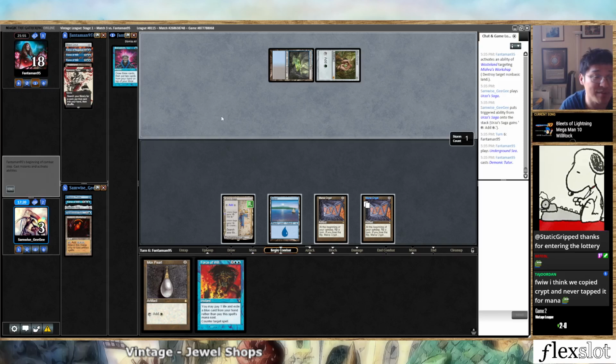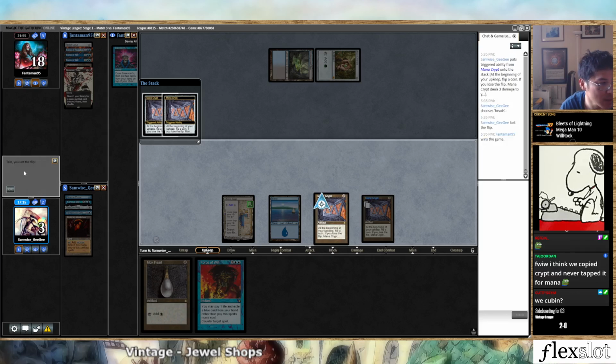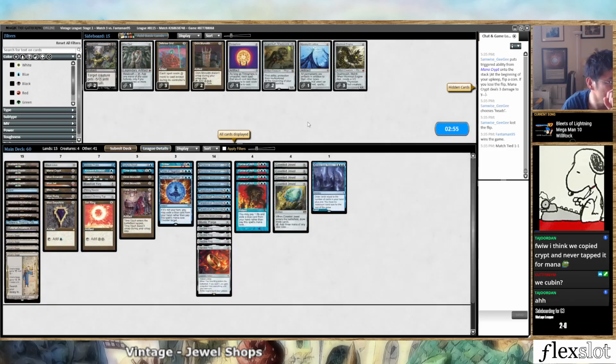No, I tapped it that second turn for mana to cast two four-drops, right? No, this is actual Vintage. What's up, Cuddy's Gym? Alright. I cast two four-drops on turn two.